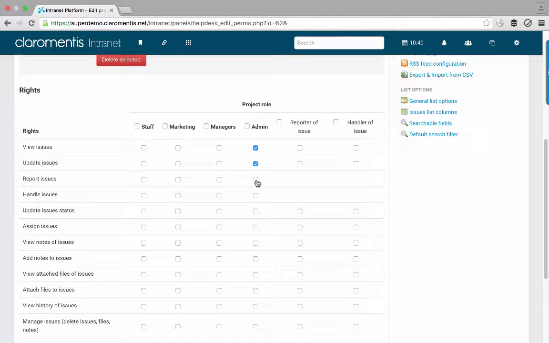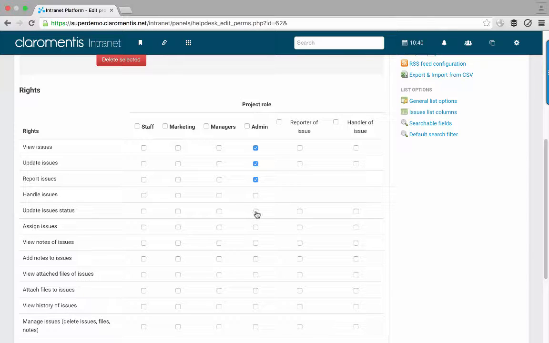You've got report issues, so that's the ability to actually submit new forms. Handle issues. Now this would mean that anybody belonging to the admin project role would be able to have a form assigned to them. Now like I mentioned, in this case we're not using assigning, so it's not really applicable in this case. If we tick it, it doesn't matter, but it won't actually do anything.